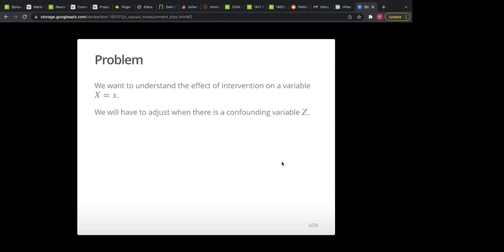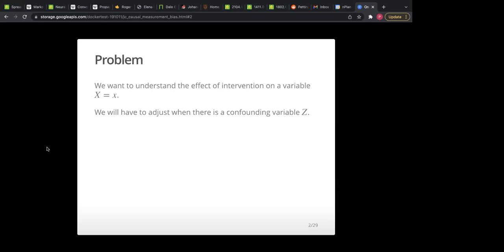So what is the paper trying to do? It's actually tackling a very, very common problem. You want to understand how a variable can force another variable. This variable is typically called x, but there's another variable in the background that, at least in your historical data, would have caused both x, your treatment variable, and your outcome variable y. So it would be very hard to actually see anything.